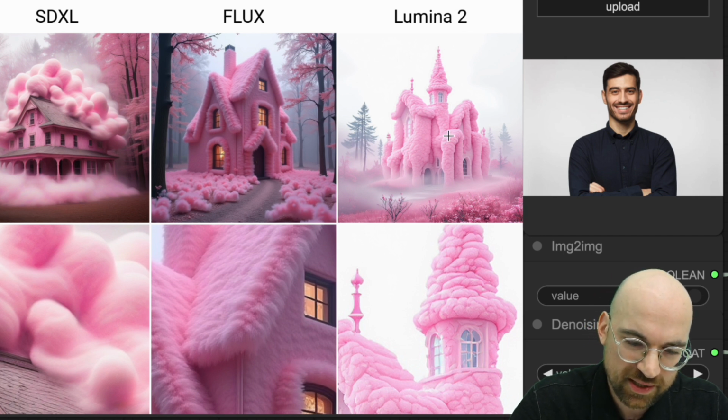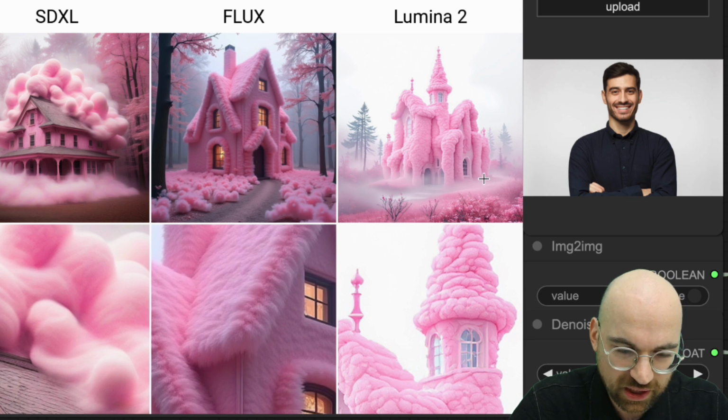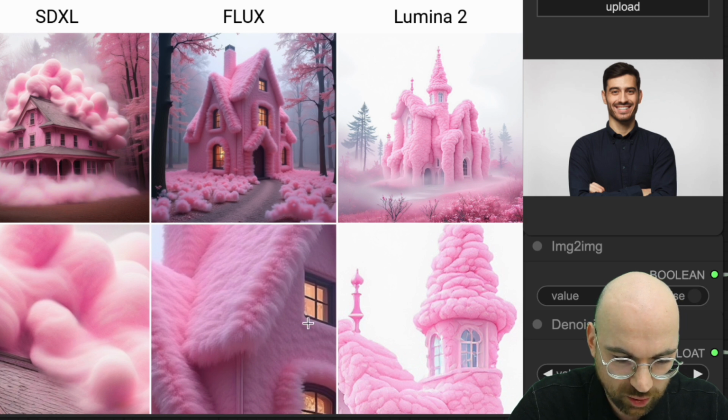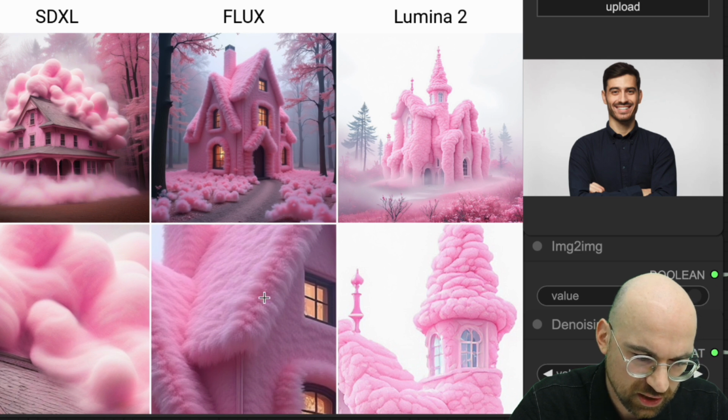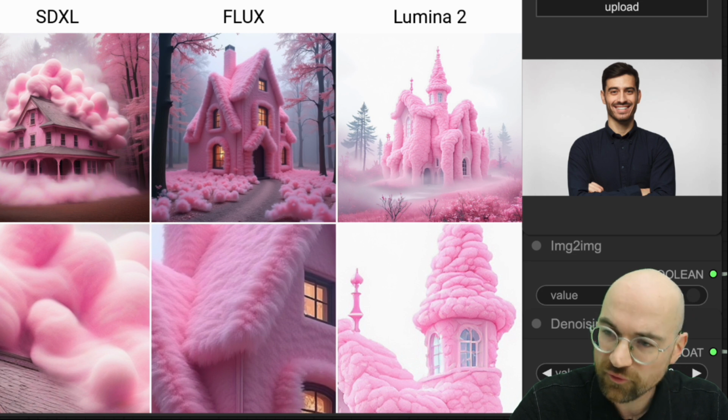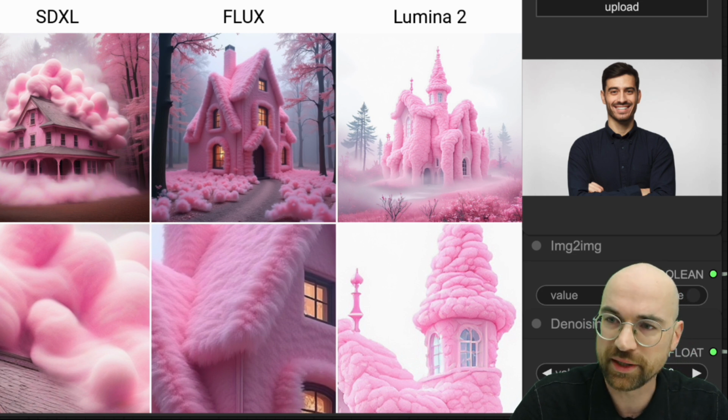Maybe Lumina has an even more magical feeling with all this mist and this castle-like structure, and it's obviously made out of cotton, while Flux has a little bit of furry elements here and there. And SDXL, this could be cotton as well, but yeah, Lumina, for now, seems to have a pretty good prompt understanding.